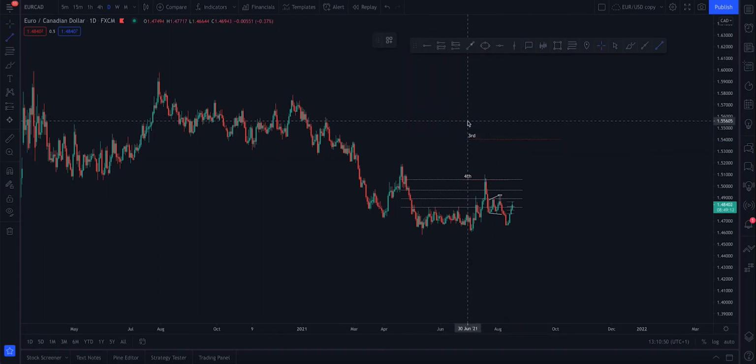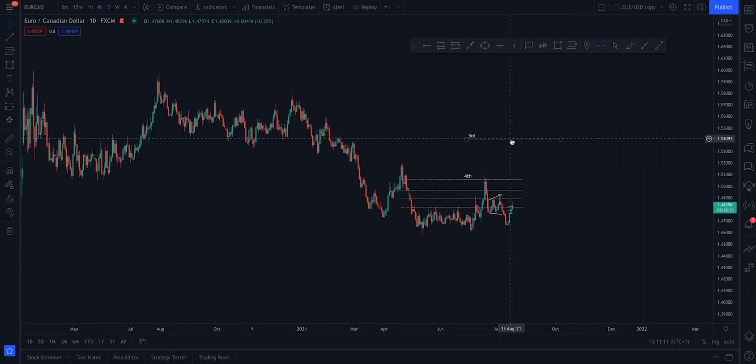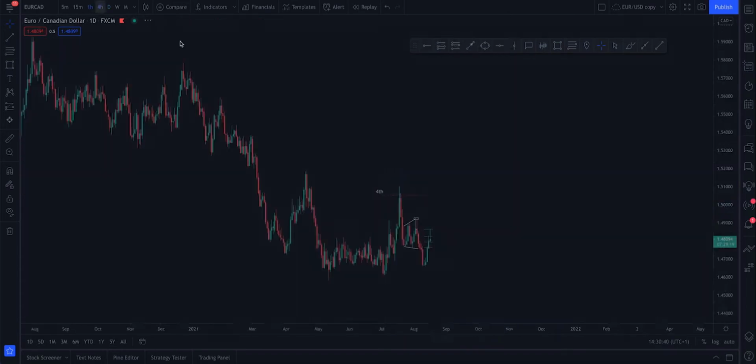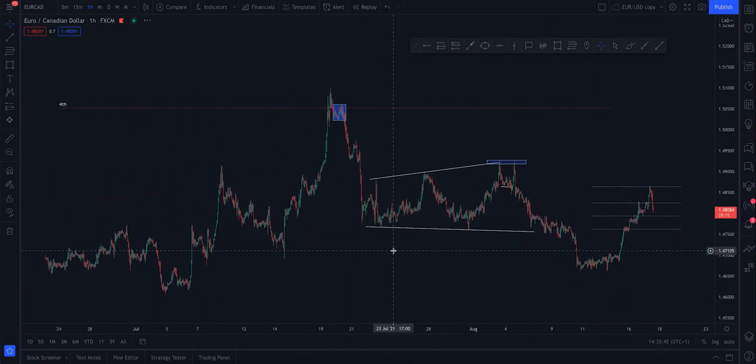And also in the hour, because obviously the fibs are smaller, what I do is I just have a blue rectangle like this, because I can actually link two fib levels together and I know exactly where they are. And again, it just keeps my chart looking clean, so that's exactly why I do that. But now let's jump into the hour chart and dive into the entry.